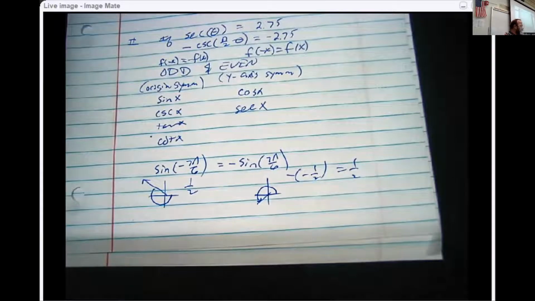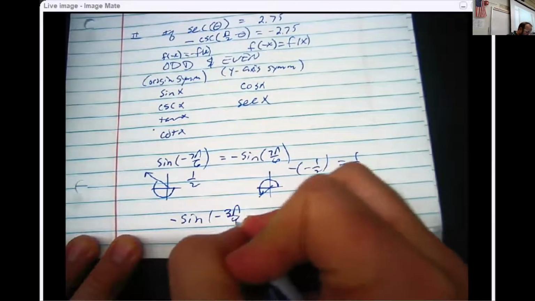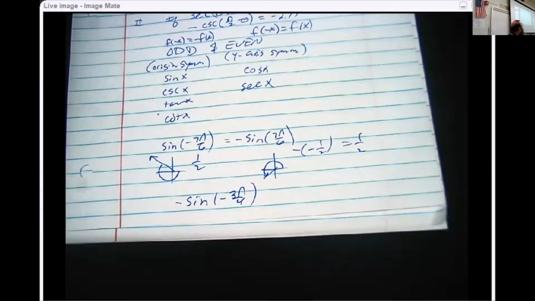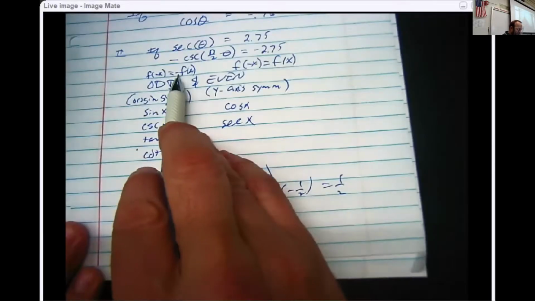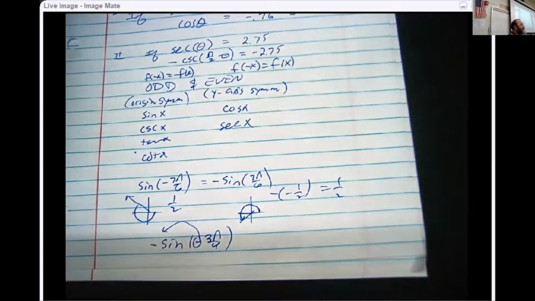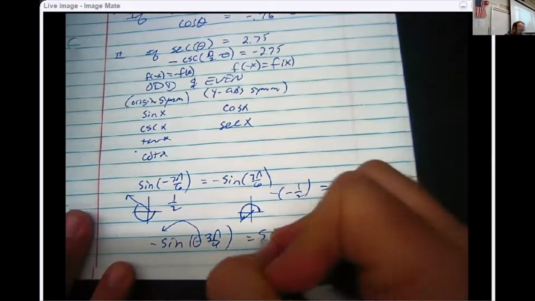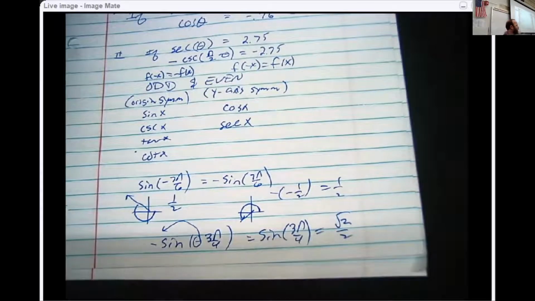That totally happens. And so there was a specific question on your test that I was a little bit mean with you guys. And it was this one right here. And some of you guys looked at that double negative and went, ah! But if this is odd, what can I do with that negative? That negative on odd functions can pull in front. So if I pulled this out, what's going to happen to that negative in front? It's going to cancel. And so we could have just answered this one where it's root 2 over 2 and we're out. So there's some weird little games that you can play.